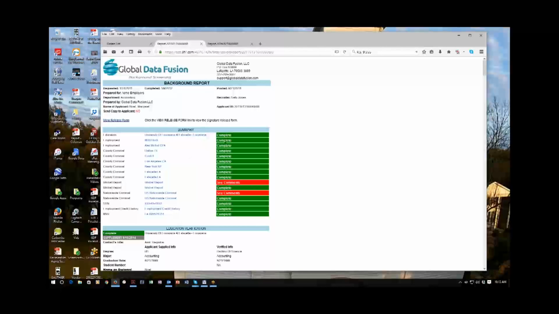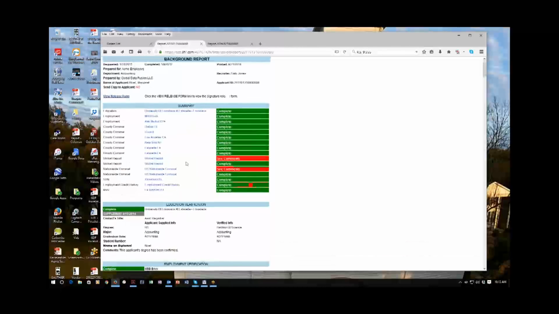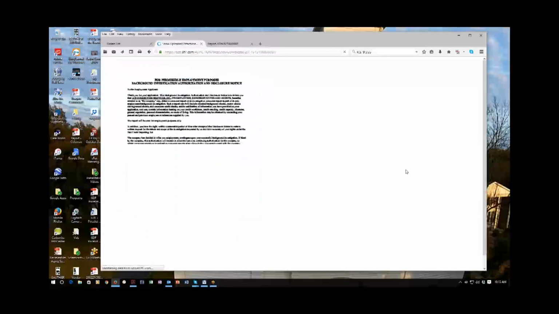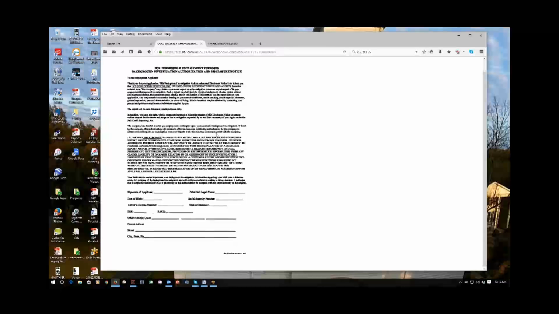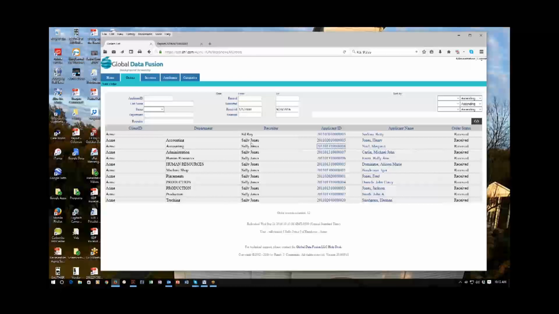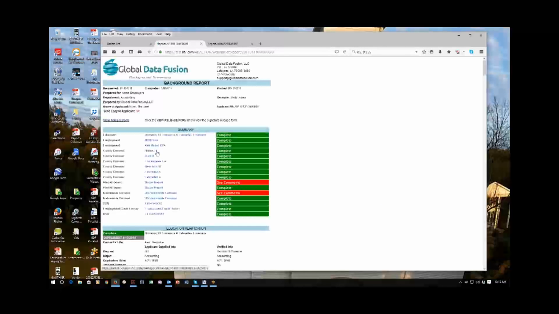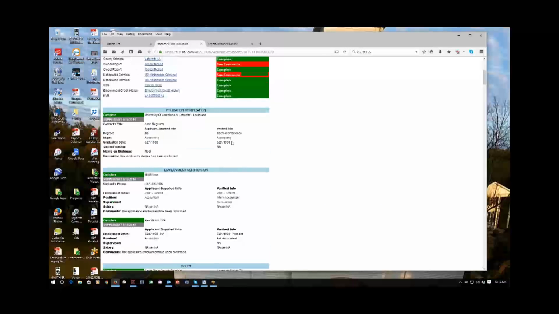Court, this would be what we call county criminals or parish criminals, where we actually dispatch a researcher to the courthouse and physically run the records. In this case, there were some issues with this particular applicant. We check for international terrorist watch list, European Union watch list, sex offender. There's a variety of things, and Kim can go over that litany with you that we check for. We also do a national criminal as well as that localized or county parish criminal check.